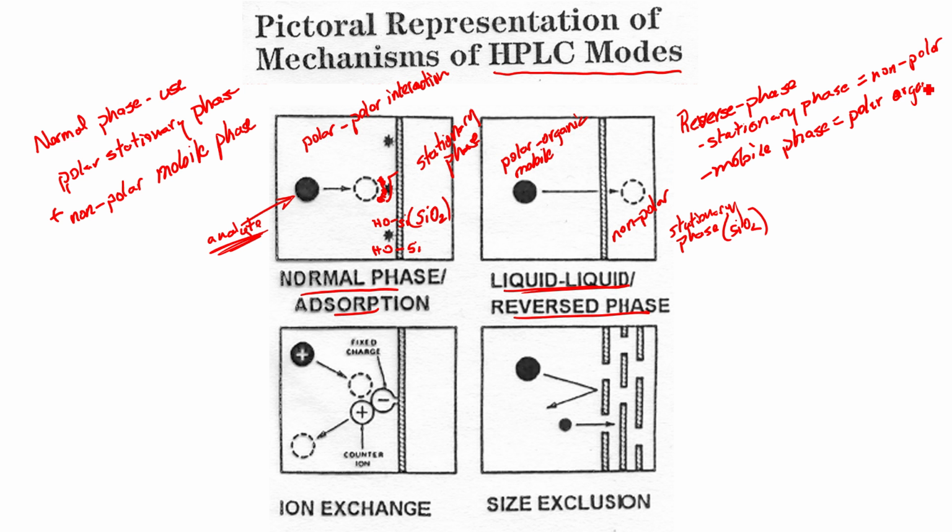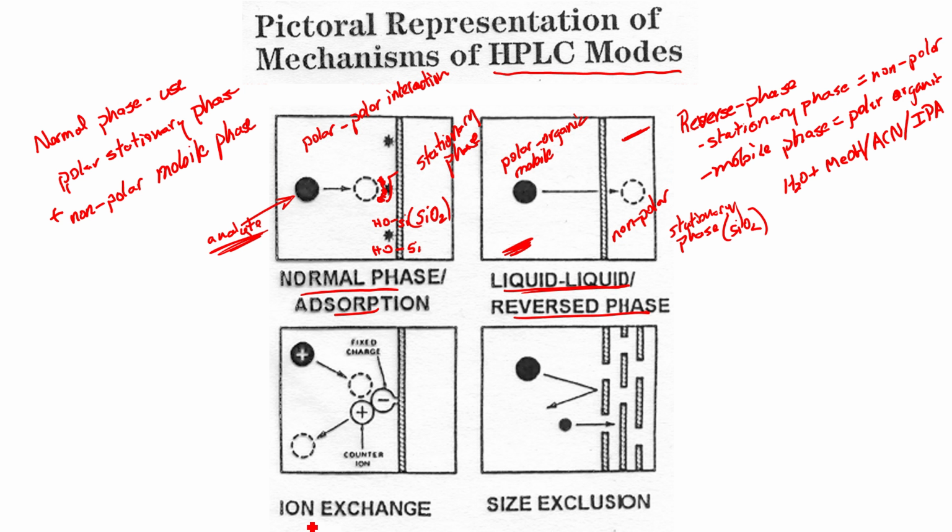So that usually is going to be some mixture with water. So water plus maybe methanol, acetonitrile, or isopropyl alcohol. There's a variety of different solvents that are water-soluble solvents that you can use. Okay, so this is where the partitioning comes from. You've got liquid phase 1, the mobile phase, and liquid phase 2, the stationary phase. This is where you have a partitioning event between those two.